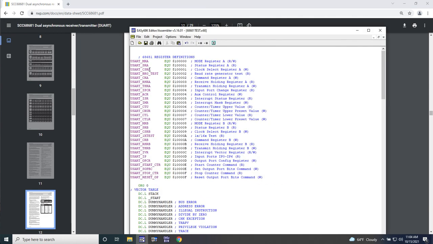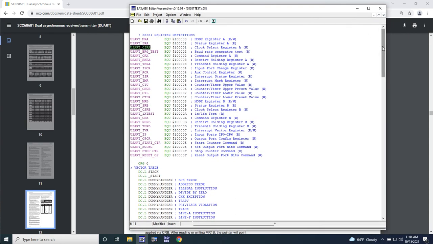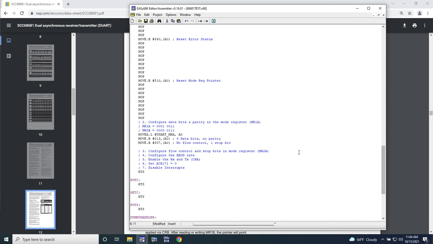So we'll get the address of CSRA into A0. Okay, and then we're gonna put the value 1100, which is C, in the upper nibble and the lower nibble of the CSRA.